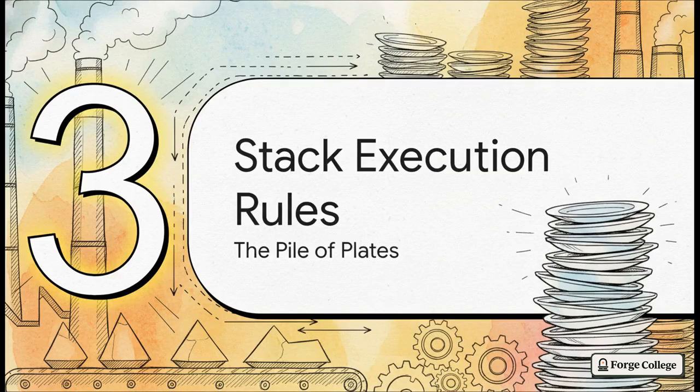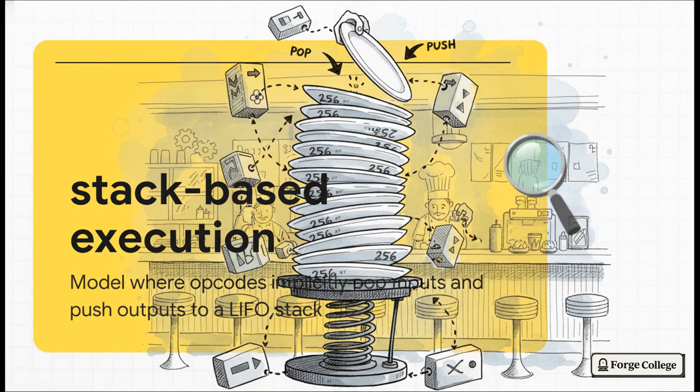Okay, Section 3, stack-based execution rules, also known as the pile of plates. So the EVM uses something called stack-based execution. Now, if that sounds a little intimidating, honestly, just picture a chaotic diner with one of those giant spring-loaded piles of plates. If you need a plate, you pop it right off the top. If you wash a plate, you push it right back onto the top. It's a last-in, first-out system. Almost every single opcode operates by pulling plates off the top, doing some quick math, and then slapping the result back on top as a brand new plate. And keep in mind, these aren't your little side-salad plates. Every single one of these holds a massive 256-bit word.